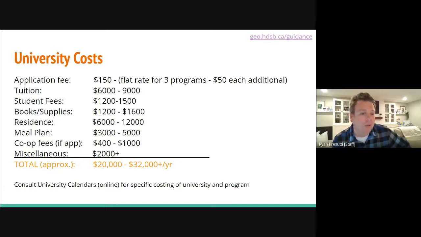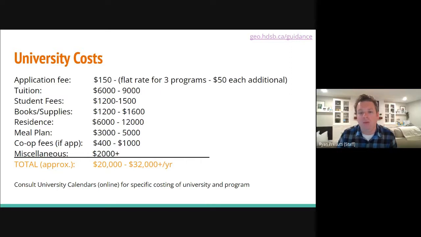So if you're looking at 5 courses per semester, just the simple cost of a textbook or course materials does add up. Residence at university is a lot of money. Again, low end $6,000, for that dormitory style, multiple beds in one room, up to more apartment style that may have a kitchenette. And what you see here in the next line down is meal plan. That is somewhere between $3,000 and $5,000.